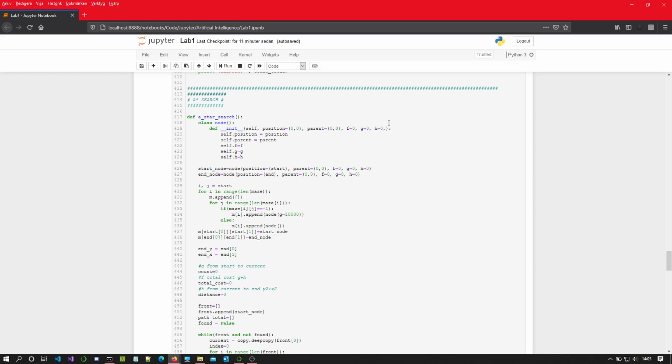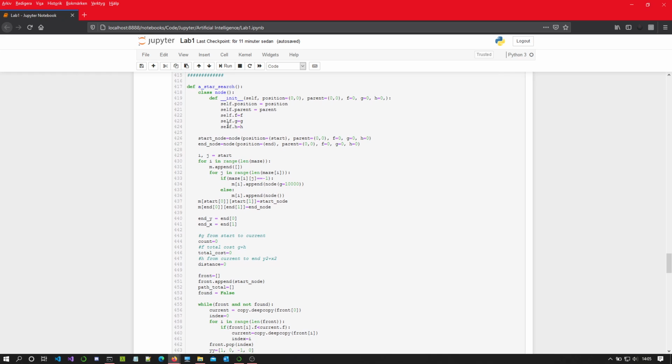And then it has its H, which is the distance from this node to the end, the heuristic distance to the end. And then I set my start node and my end node, set the positions to start and end, and then I set everything to 0.